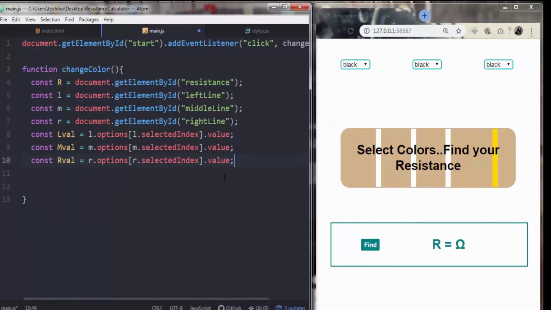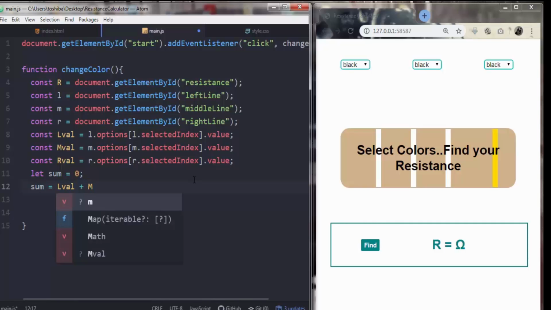Now the next thing I'm gonna do is to add some variables. So let's say let sum equals 0 to initialize, and then sum equals lval plus mval. Now this is the concatenation. Okay, we're gonna get both of these values and concatenate them.